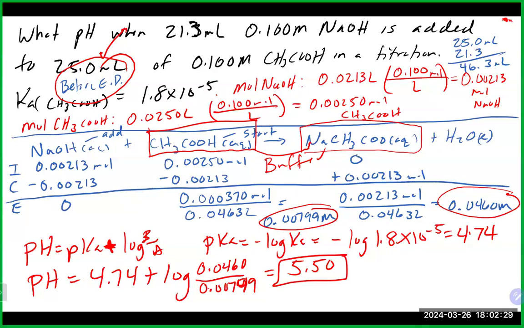Any questions on any part of that calculation there? So again, it's really important to make sure you understand where you're at, so you understand if you are doing the correct calculation. You don't want to do some wrong calculation. As I did mention before, if you do choose to use the Henderson-Hasselbalch, technically speaking, if you use the moles here, it will work out the same because the volumes will cancel. But again, just good practice. In other spots, you will need molarity. So it's just a good idea to swap it to molarity, even though really, if you use the Henderson-Hasselbalch with the moles, it'll come out the same. Other questions like that? All right, so that is weak acid, strong base.